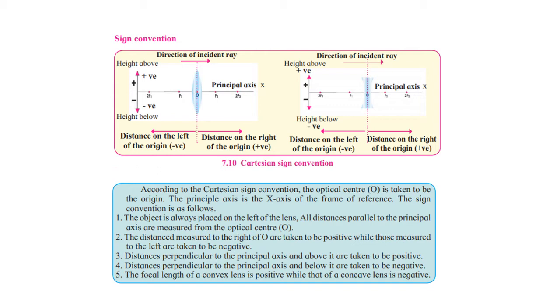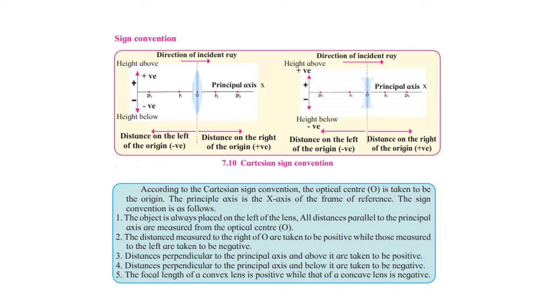This is very important. Why? Because when we learned the focal length, we saw that in case of a convex lens, the rays parallel to the principal axis after refraction meet at a point on the other side, that is on the right hand side. That is why the focal length is positive. Whereas in case of a concave lens, what do we see? We say the ray comes from behind the lens. So it is on the left hand side, and that is the reason it is always considered to be negative.